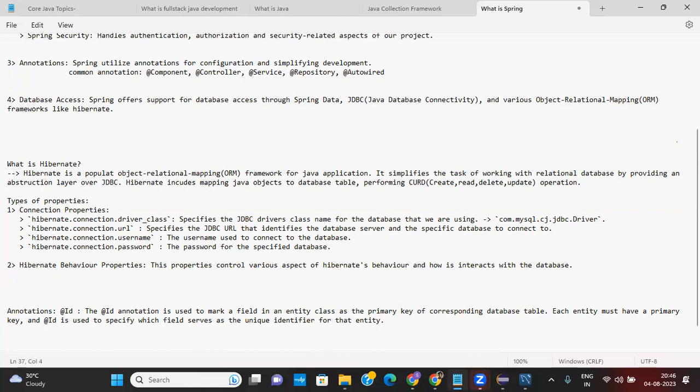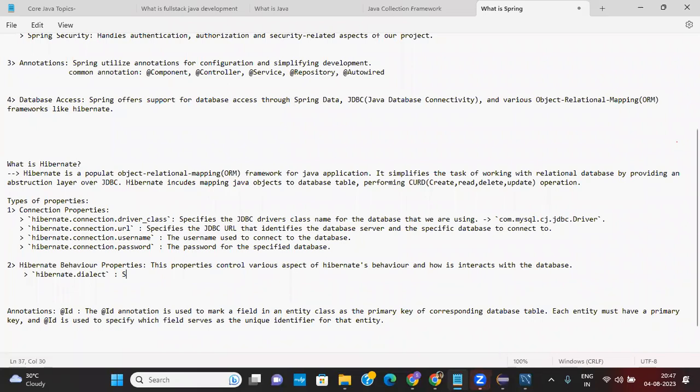We have Hibernate dialect. So basically it specifies the SQL dialect of the database that we are using.